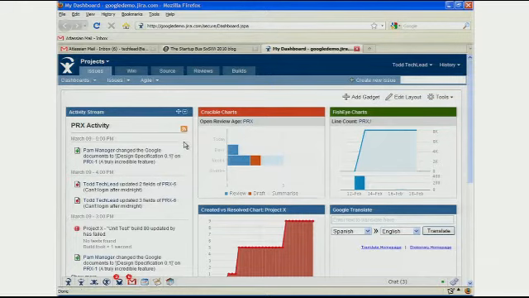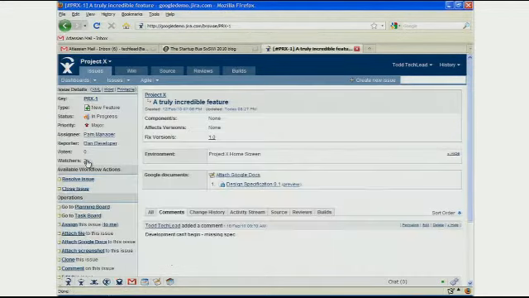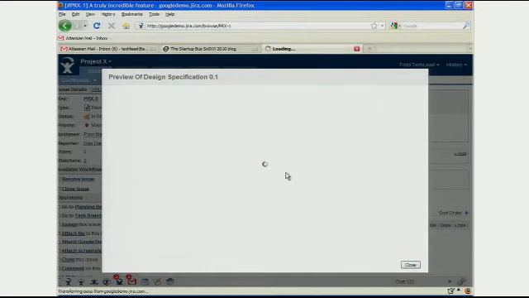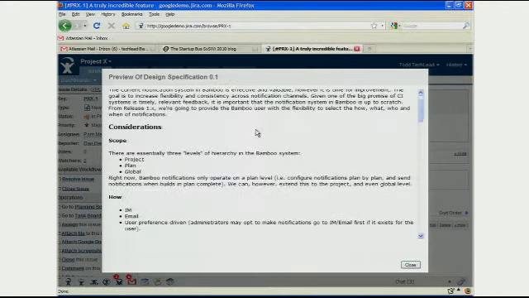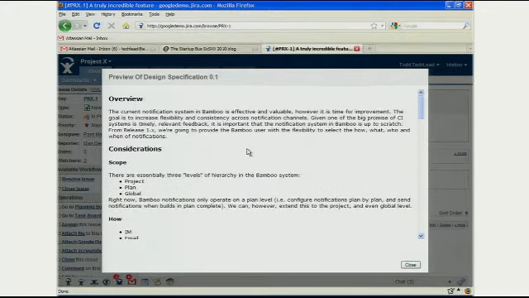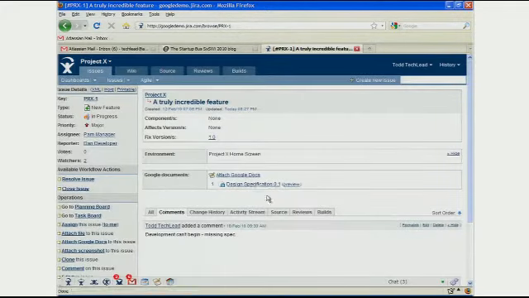And on the left-hand side, you can see the list of recent activity across the entire development tools. Let's quickly jump through to the issue that we saw earlier. Now, because I'm the technical lead, I want to take this design specification and ensure that it's complete before I send it to my developers to begin work. Now, with a simple click, I can quickly review this document without leaving Studio, without having to re-authenticate or log in. I can review this document, and if I need to make any changes, with one click, I'll be sent straight to Google Docs, where I can make those changes, and they'll be reflected in real time.